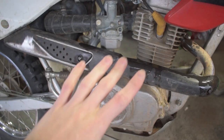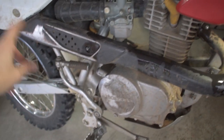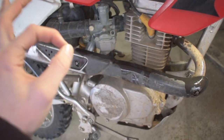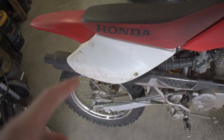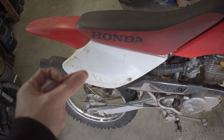So today we're going to strip this thing down. I've got a brand new tool I'm excited to use, and then we're going to make it look like OEM fresh. If you want to do this to your exhaust, follow along. We're going to be going through this whole bike making it look minty fresh, but today we're going to start with this exhaust and the exhaust shield.